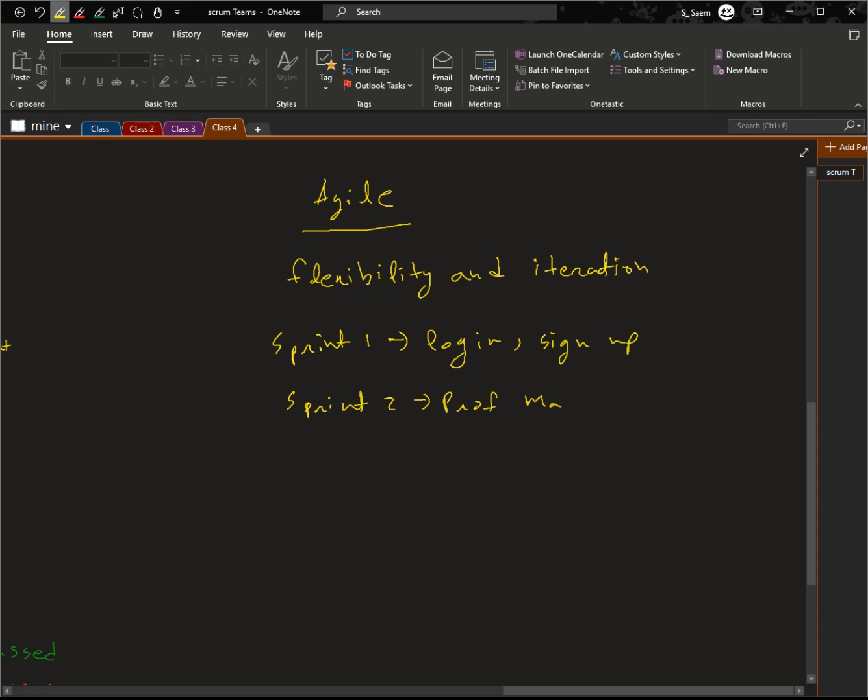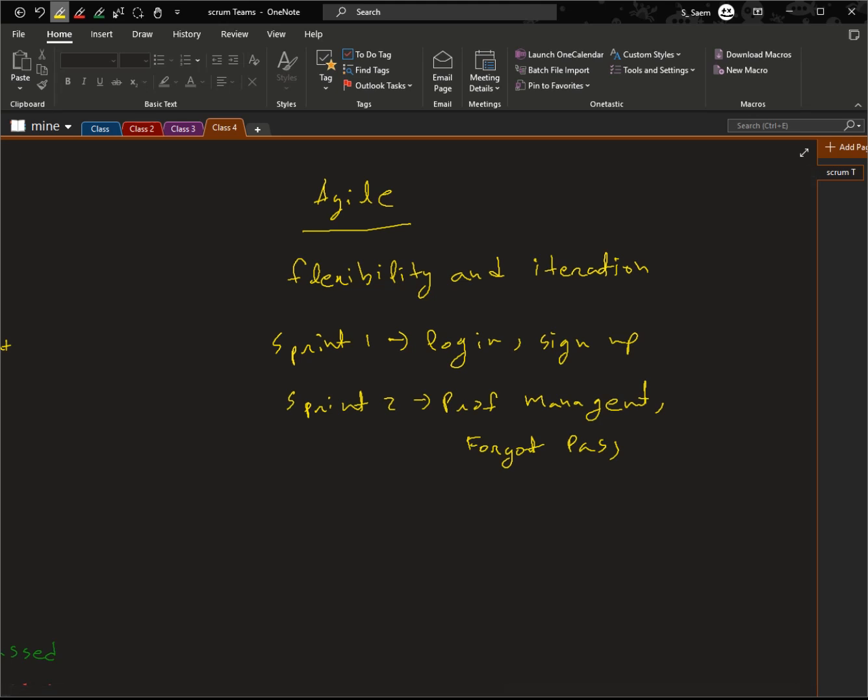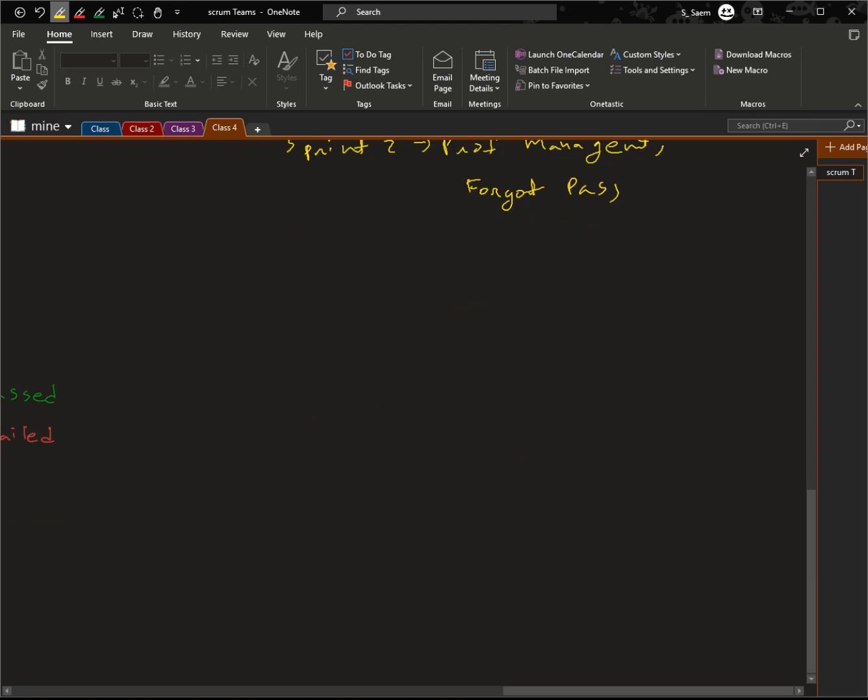This overlapping of tasks and preparation allows for faster and more adaptable progress.